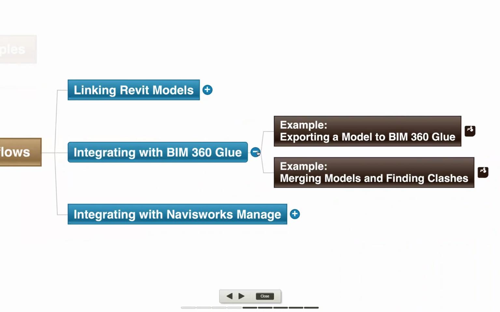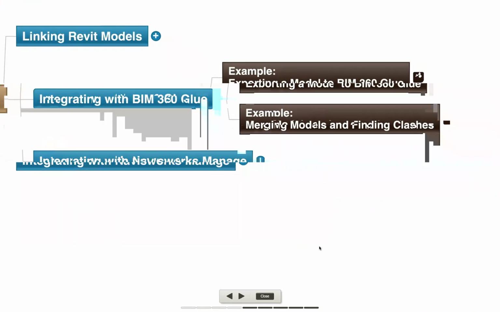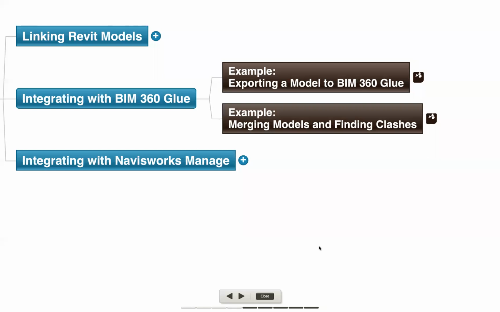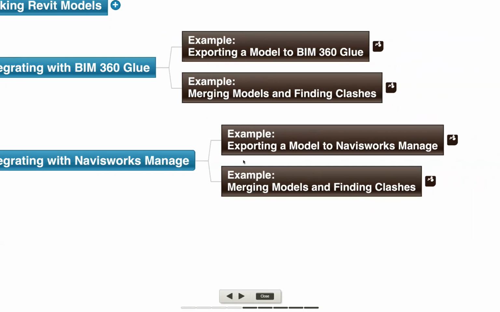But what you're going to see as we do this is that it's incredibly parallel to what's gone on in BIM 360 Glue. So you're not learning a whole lot new conceptually. It's really more about just using a different tool. BIM 360 Glue is cloud-based, whereas Navisworks is more file-based. Navisworks Manage is a little bit older as a technology, but again, more widely used. So I just want you to have both in your toolkit, so you'll be able to use whichever tool is the one that's available to you on your project.